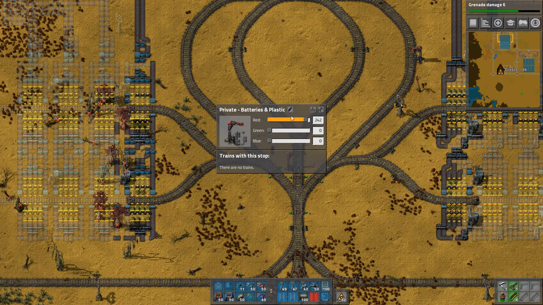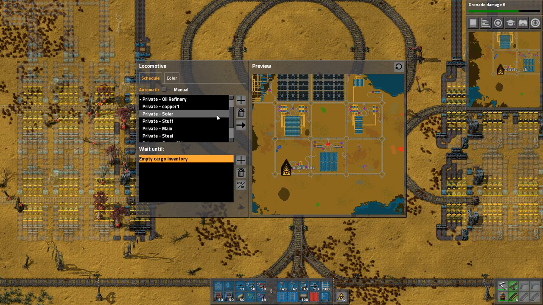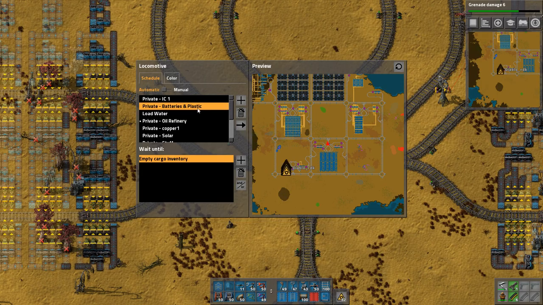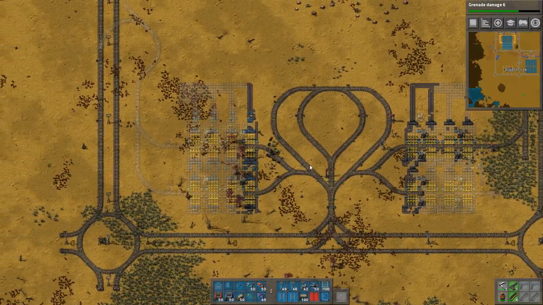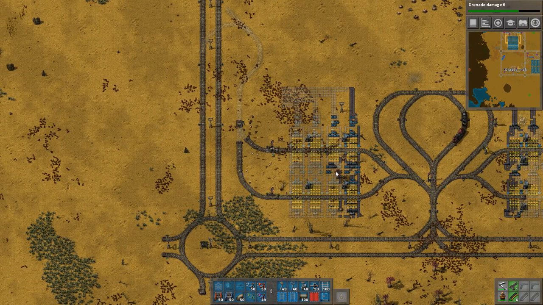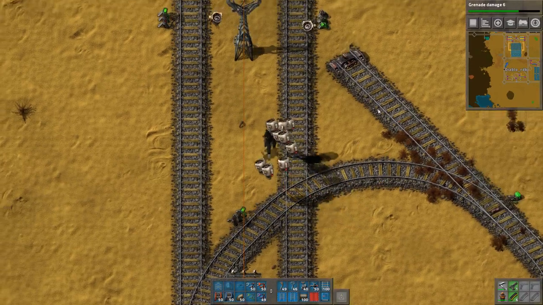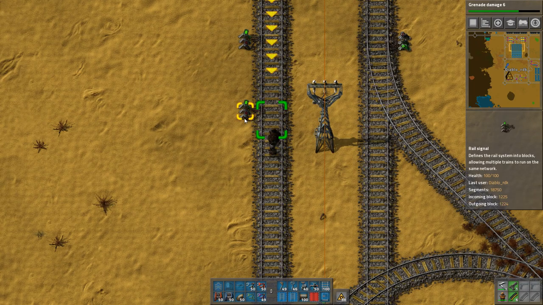Let's see. No, I need to go there. Add that here. Batteries and plastic, thank you, until you are empty, because that will never happen. Yes, go. So it will now come to me. I can start finishing my setup. There it is. Awesome. Hopefully this will also fit perfectly. Almost. Almost got that right. So there we go.